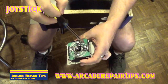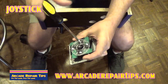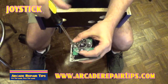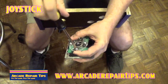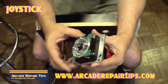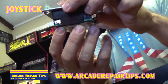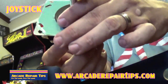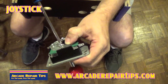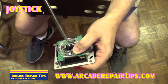So what we're going to do is loosen every one of these screws. We're not going to take them all the way out, but we are going to turn them and loosen them up. We're just loosening every single screw. There's 4 of them. Alright, after those are loosened, the easiest way to do this is to turn it upside down. It will kind of fall forward. Then we're going to turn it clockwise to the right, just that quarter turn. Then we flip it back over, and we are going to tighten these back down now in the 4-way position.